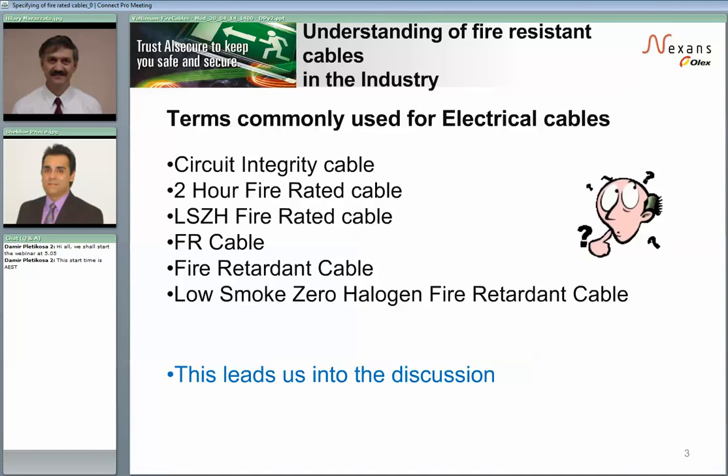Now these are a lot of terms, but not all of them mean the same thing. And I've certainly spoken amongst the knowledgeable people on the subject. We have found that not all people use the terms to mean the same thing, so this leads us into the discussion of deconstructing this into simpler parts. I believe all of us may have come across some of these terms, or may have used some of these terms when discussing the topic of fire-rated cables. So I'll move into the next slide.